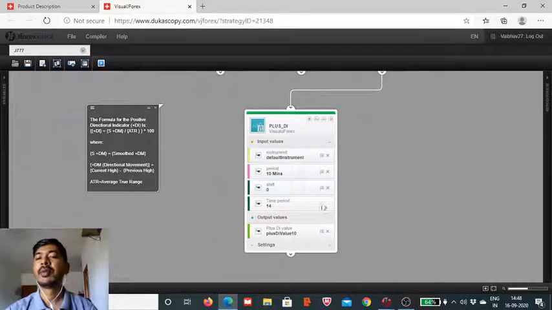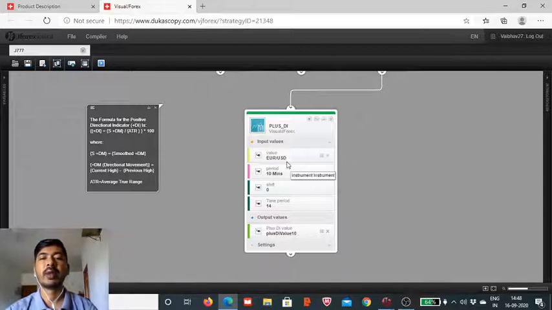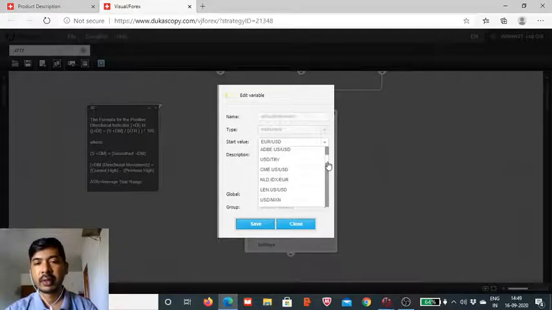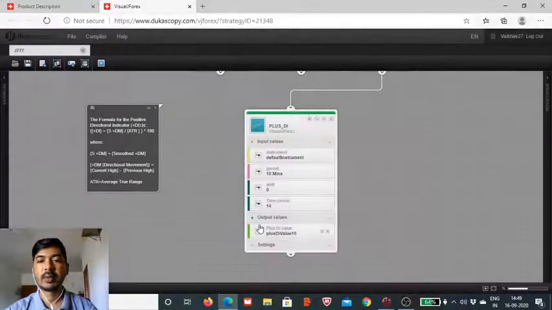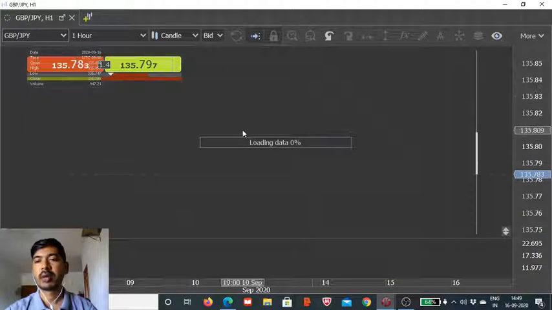Now coming to the defining of input parameters, the instrument can be any instrument of your choice as long as it is supported on this platform. So here you get the list of all the instruments which are available for your utility. In our today's session, let's take a volatile instrument. Let's go for GBP JPY, which keeps moving, and many traders who prefer to trade in highly volatile instruments prefer to trade with GBP JPY. Let us change here also to GBP JPY.